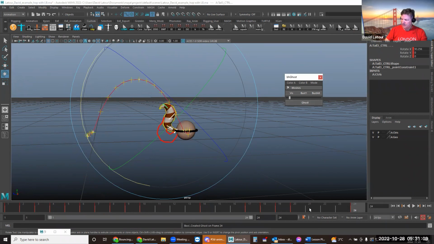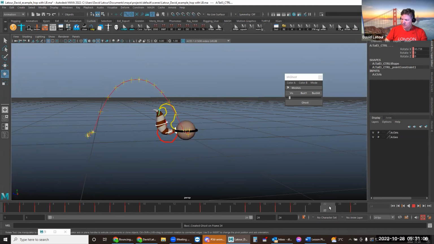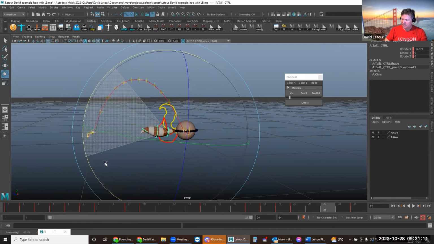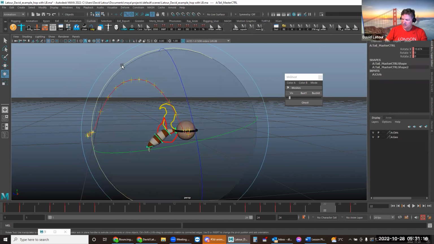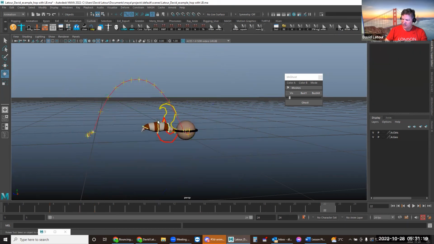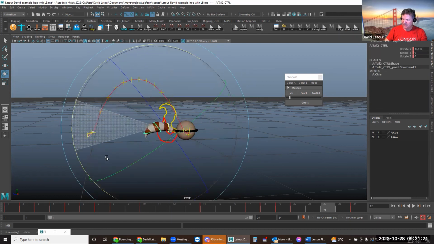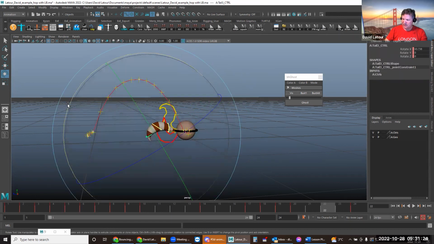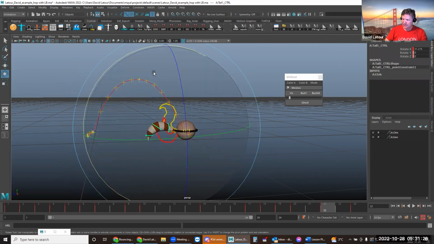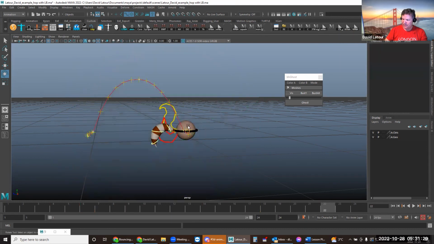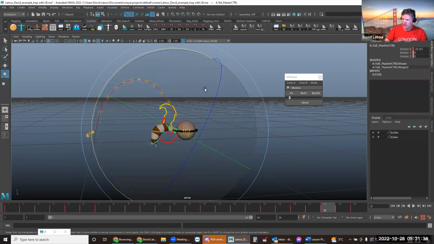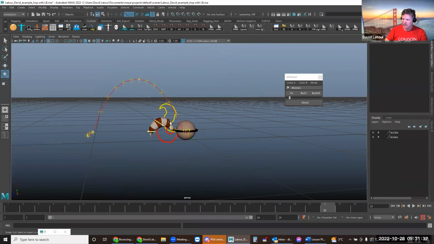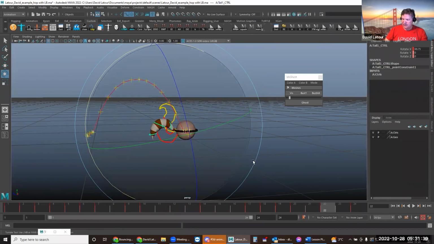Let's see. I'm going to have it sort of reverse direction like this, so that the base shoots up further. So just sort of a flick to get his tail reset back to its starting position. Tail one, boink, there we go. That's where those selection buttons come in handy.